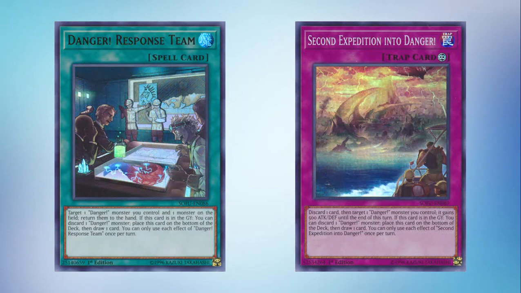And the next two, these came out in Soul Fusion, the set right after Cybernetic Horizon. Danger Response Team and Second Expedition into Danger. Response Team and Second Expedition both share the same second effect, which is if this card is in the graveyard, you can discard a Danger monster and place this card on the bottom of the deck and then draw a card. This is pretty good in relation to one of the next Danger cards I'm going to show you.